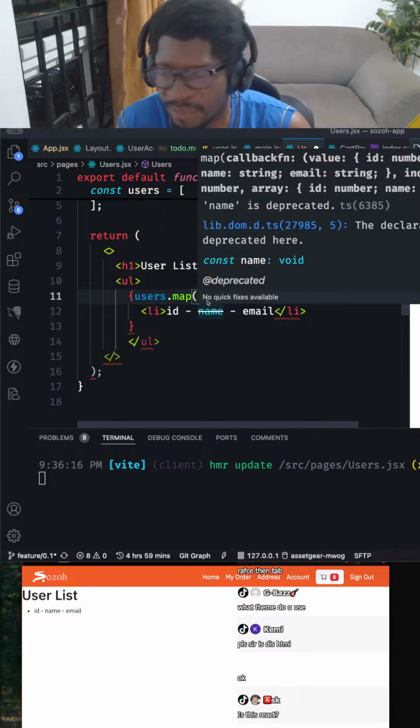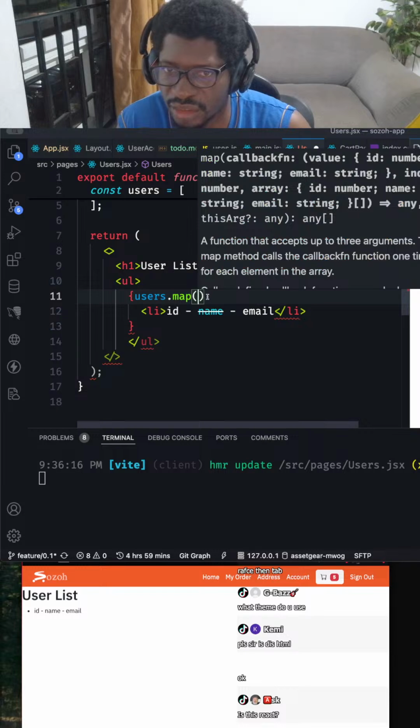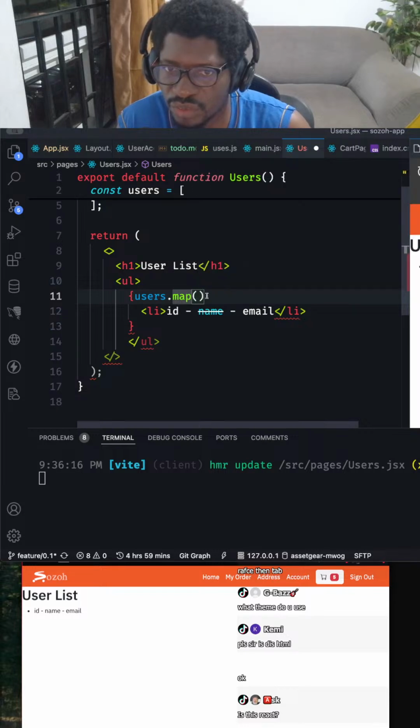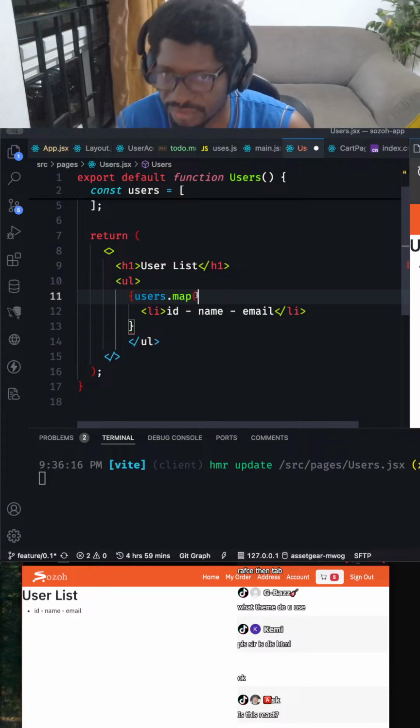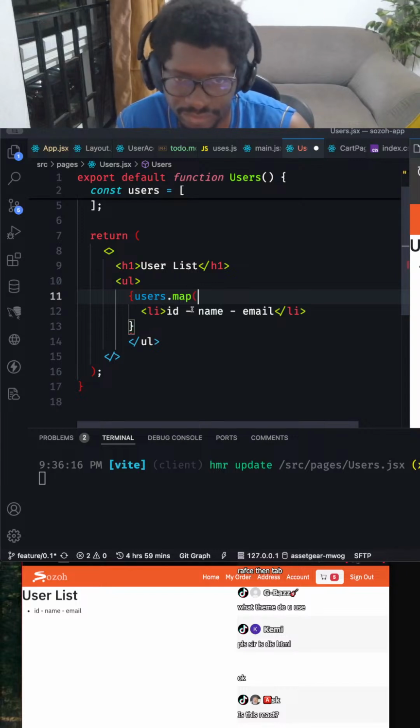Before I go with that function, so that you don't lose the thought of what's going on: everything you are going to write will need to be inside this map. Everything you're going to write will actually have to be inside that map.